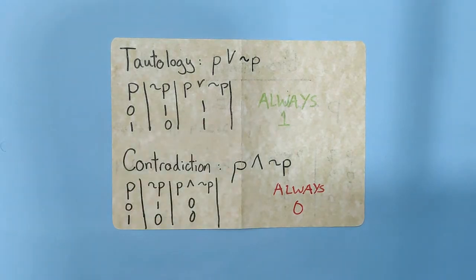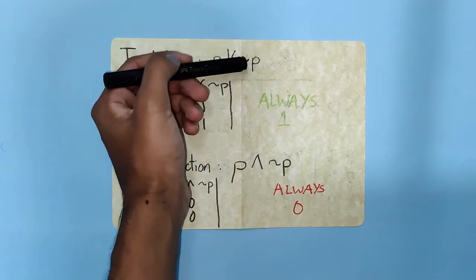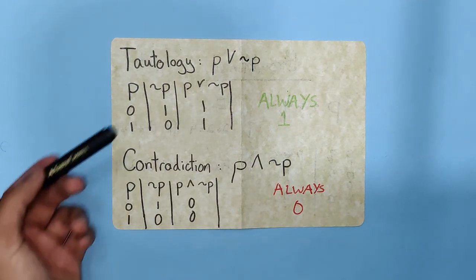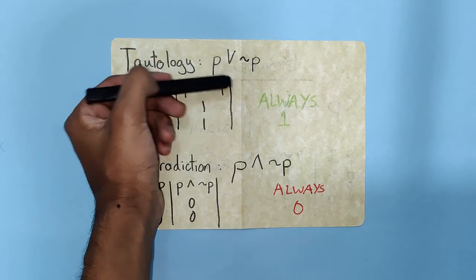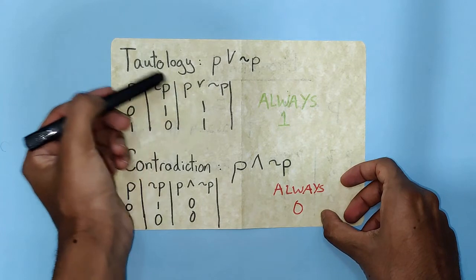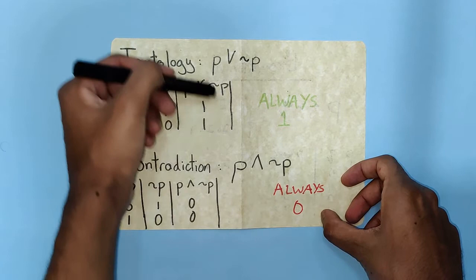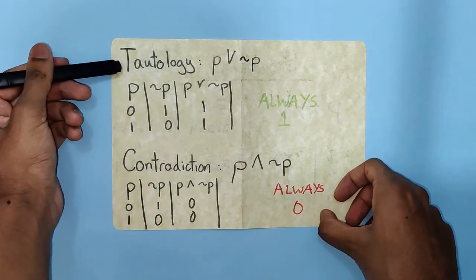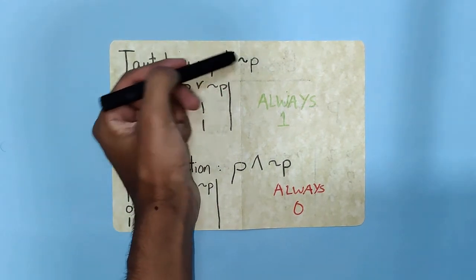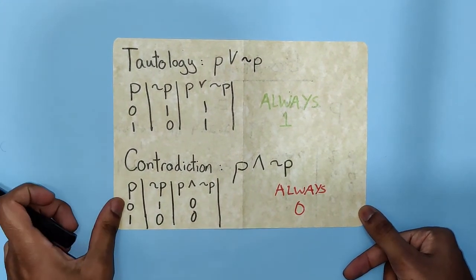That makes sense if you think about it, because if I were to tell you, either I eat ice cream or I do not eat ice cream, well, I'm basically not telling you anything, but I'm still correct because I can be eating ice cream or I cannot be eating ice cream. So, a tautology, again, whenever you have a truth value of 1 or all 1s in the final column, that is a tautology because the statement is seen to be always true, no matter the truth values of the individual propositions making it up.